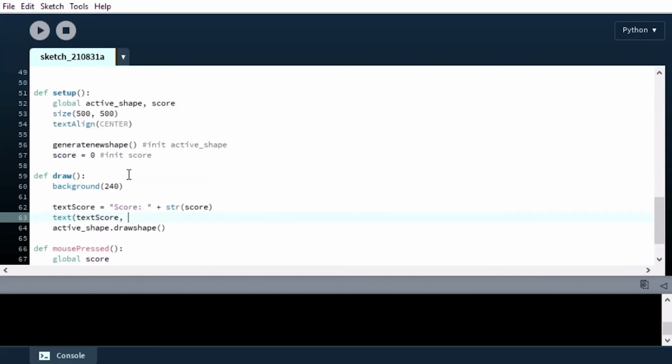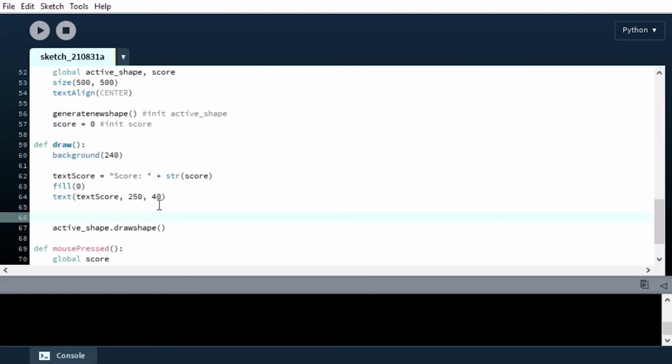And we could say that it's going to be right in the center of our canvas, so 250, maybe 40 down. You can always change this. And that should be good to go. One thing I notice is that it is a bit dark, so I'm just going to fill this black. And before we draw our shape, you can just fill this back to whatever we were using for that. Let me check what shade we're using before. It's white. So here before the text, we're going to fill it black. And for the shape, we're going to fill it white.